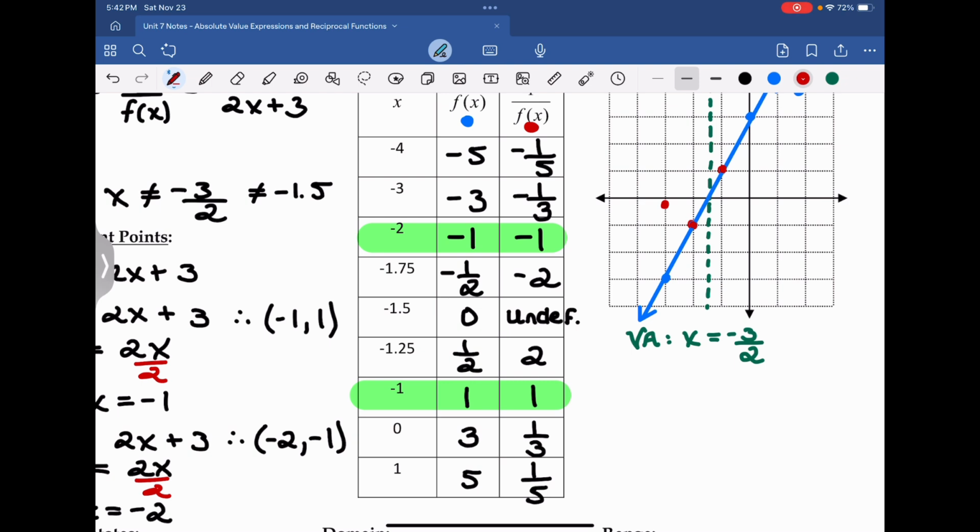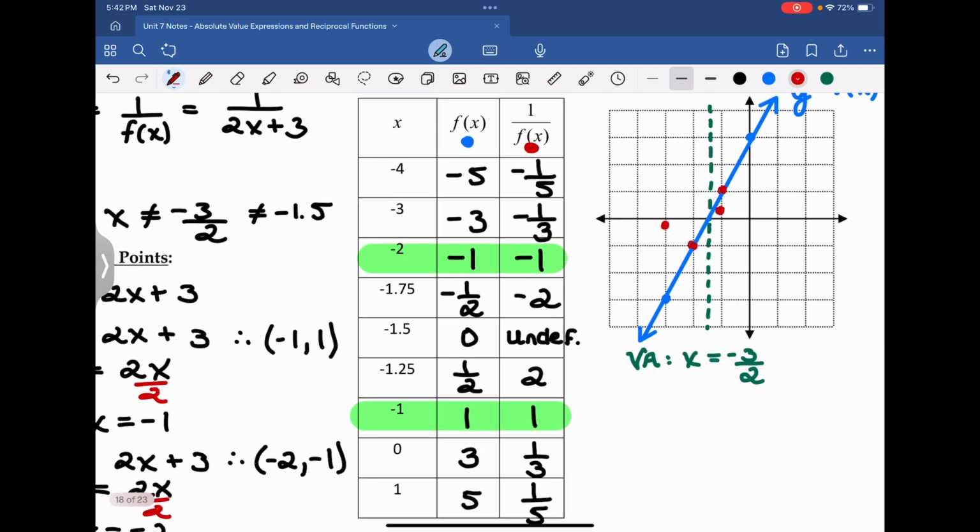Oh, that's why, because it's going to cross our horizontal asymptote, and we don't want that. So this should be out of there. And then, actually, no, we can keep it at 0. Sorry, my bad. We're going to keep it at 0. Let's say I have x equals -1.25. This is going to be where it's a half. So I can put 1.25, and this is going to be a half, which is down here. So like somewhere here.